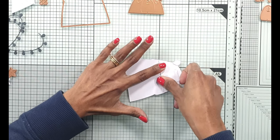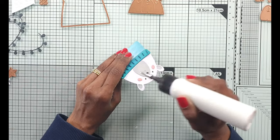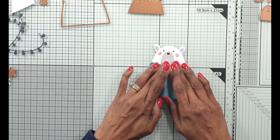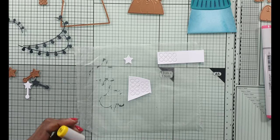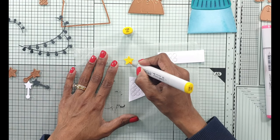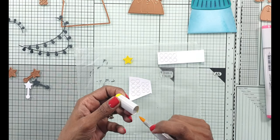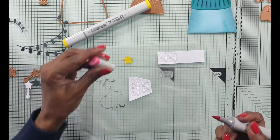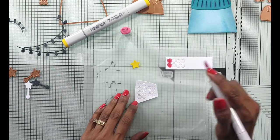And also the good thing about the Spellbinders Clubkits is they do it in a theme. So you will see many, many of my cards, not just in this video, but in all the other videos for this month and even all the Spellbinders Clubkits videos that I do. I use the different Clubkits to create the one card because they all work so well. They complement each of the Clubkits so well together that I can't help myself.